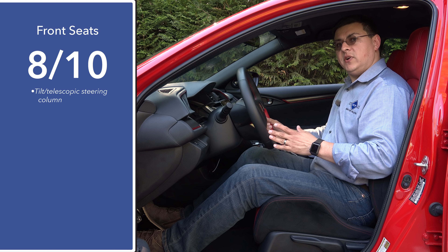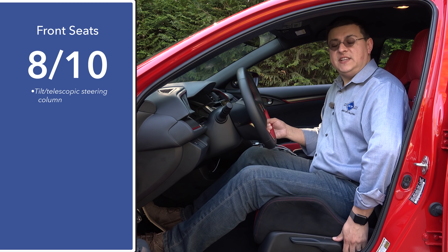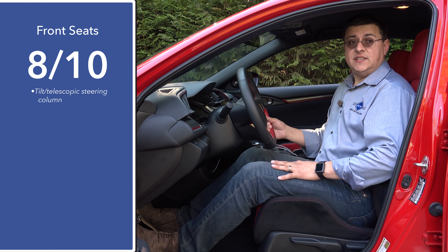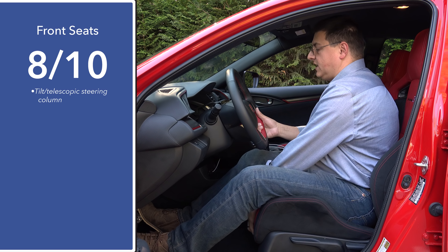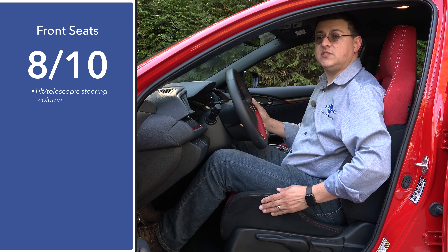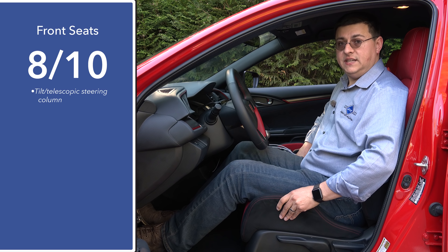When it comes to front seat comfort, the Type R scores very similarly to the sport model of the hatchback. We don't have a power seat because that would add extra weight to the car; instead, Honda gives us a multi-way adjustable manual seat, but we don't find adjustable lumbar support, and that's really the only thing I would add — either manual support with a little lever or a four-way adjustable type like we see in other Civic models. We still get a tilt telescopic steering column with the same range of motion as the regular Civic. We have very aggressive side bolstering and seat bottom bolstering — unlike some sport vehicles, these bolsters have an actual support rib inside, so if you're much larger than me, you may find these seats a little uncomfortable.